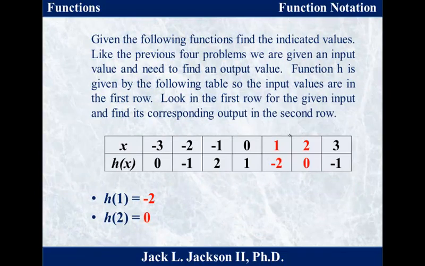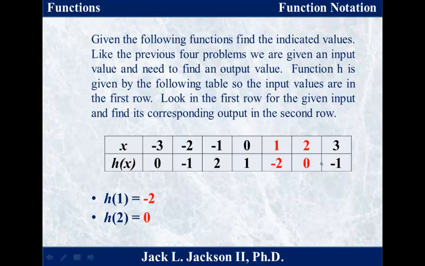Okay, so here we go. Hopefully you worked this one out already. For the table, this is actually the easiest one of all, but it's also the easiest one to get backwards. My experience is that a lot of students, the first time I do this, will get it backwards for some reason. I don't quite know why, but they do. When I say h of 1, I'm looking for the answer, which is an h value. It's an output value. The h's are outputs. They're in the second line. So the answer is going to be down here in the second line.